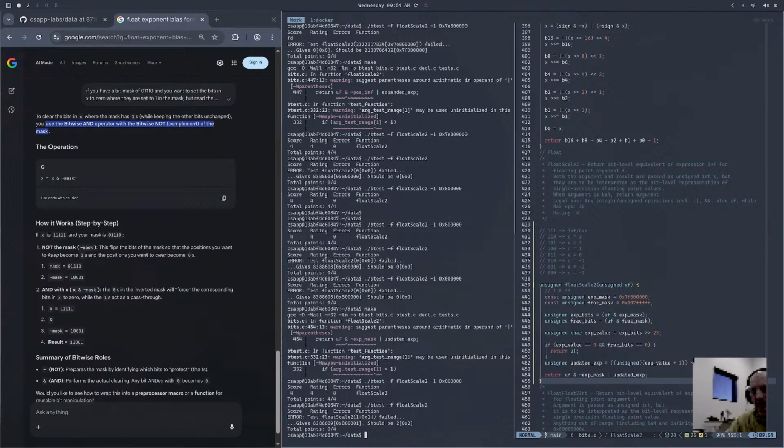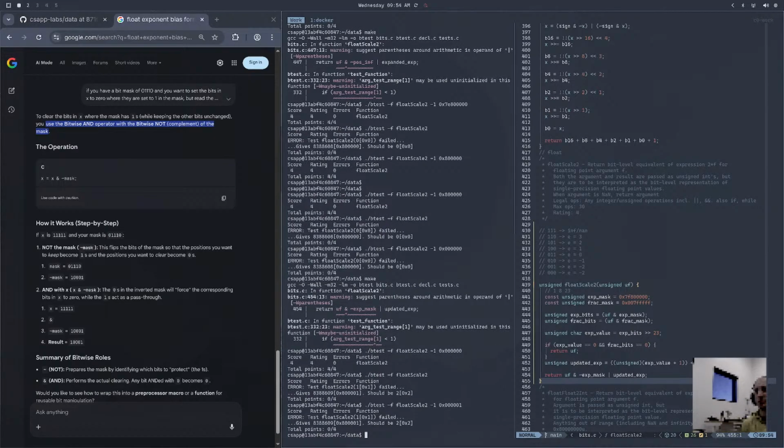So it doesn't like it when we have the value 1. So it says the value 1 basically is the smallest denormal value, I guess you would say. So we need to figure out what to do with that.